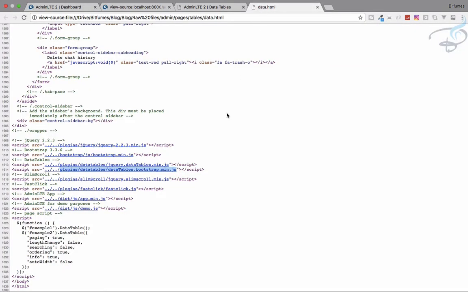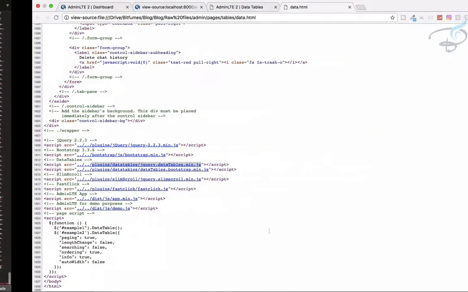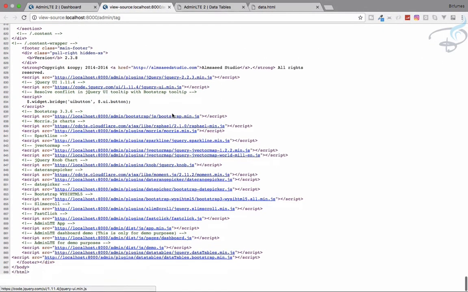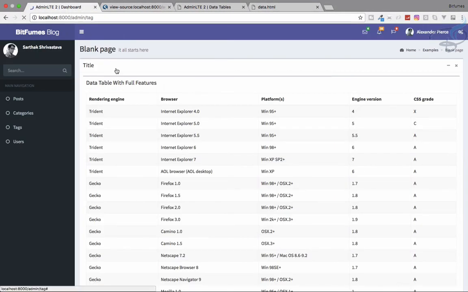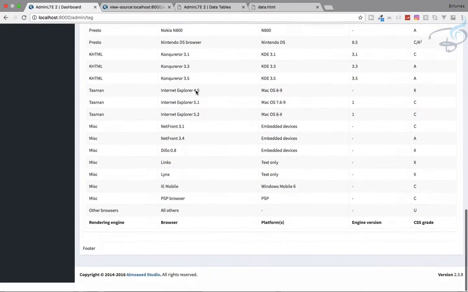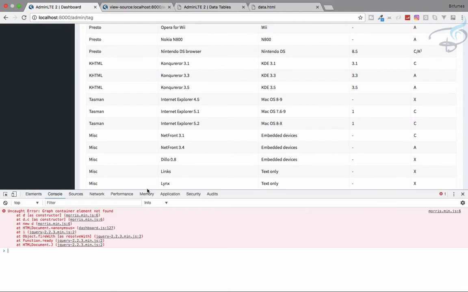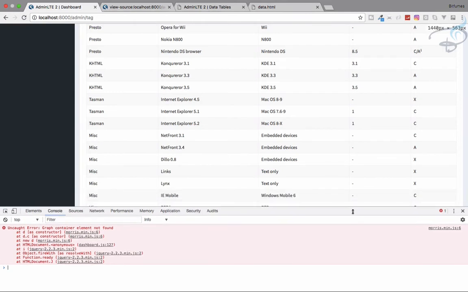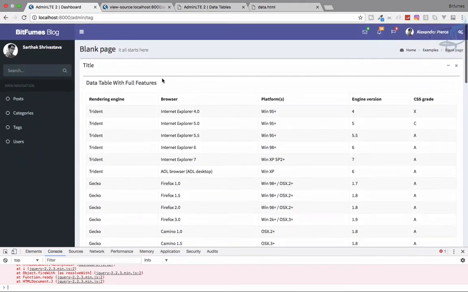So let's just copy this one and let's see. So here it is. So go refresh, and yes, we have the second one also. Save, refresh. We are not getting that for now. So let's open console. So here it is, and graph contain element not found, Morris.min. Okay, that's not our error. We are not getting that bootstrap thing.